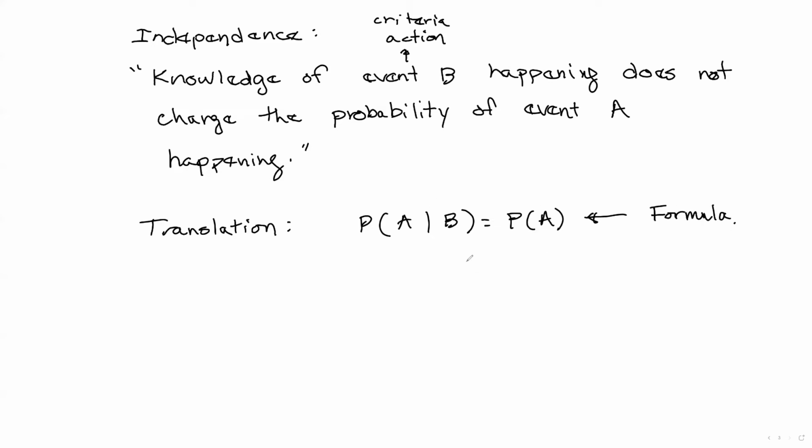And so you can go through and use this formula to measure whether events are independent, right? So we know how to go through and do conditional probabilities. We know how to go through and do regular probabilities. So what we can do is calculate the left-hand side, calculate the right-hand side. And if we end up getting the same answer, then that will give us a way to measure whether there's independence or not. And if we get different answers, then that will tell us that there's dependence. So this formula gives us a handy way to determine whether there's dependence or independence.